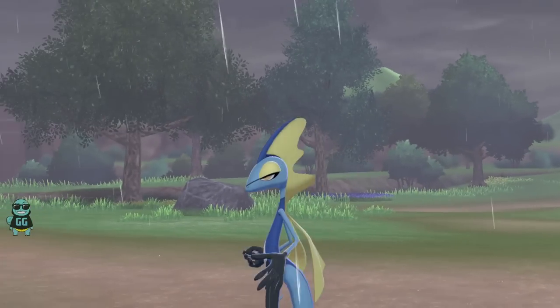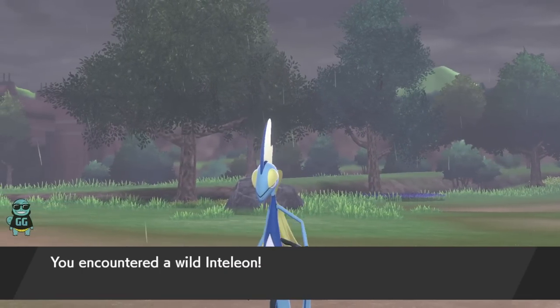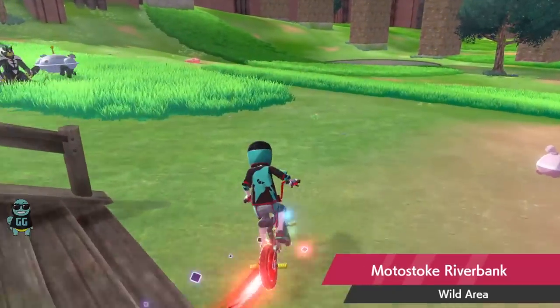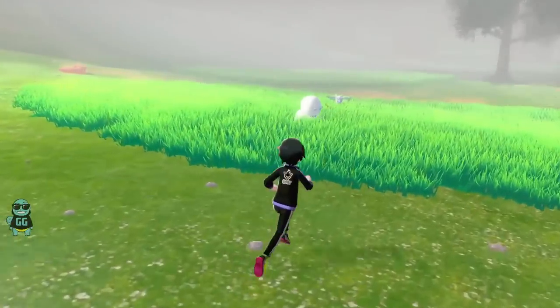Let's see what you're going to be. Inteleon would be amazing, but you're just a water type, buddy. You're just a water type. Okay, we're crossing this bridge. Let's go get something else. Something decent, I hope. Oh my goodness, these things are chasing me.